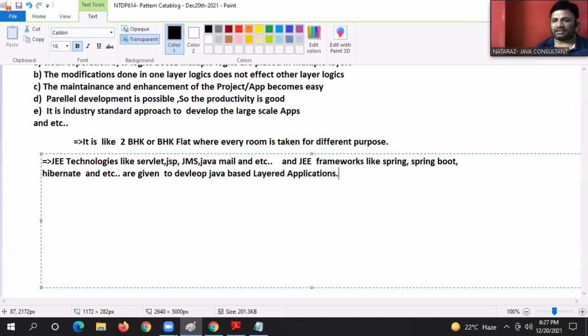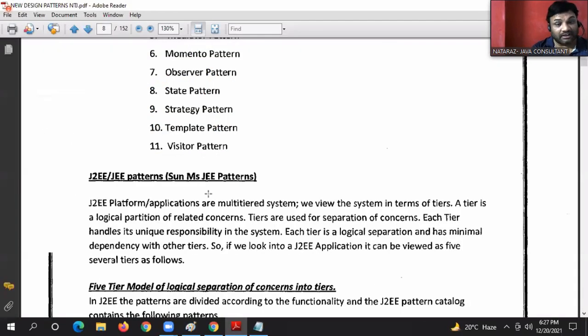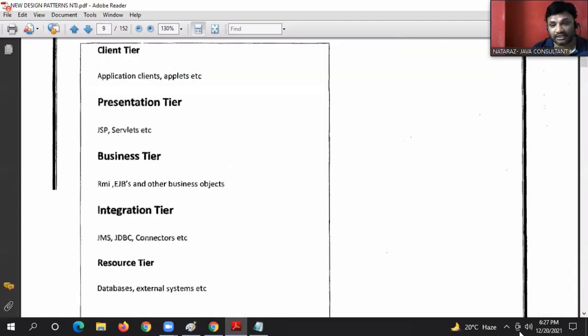Java-based layered applications typically have the following layers. What are those layers? I will give this document, don't worry.